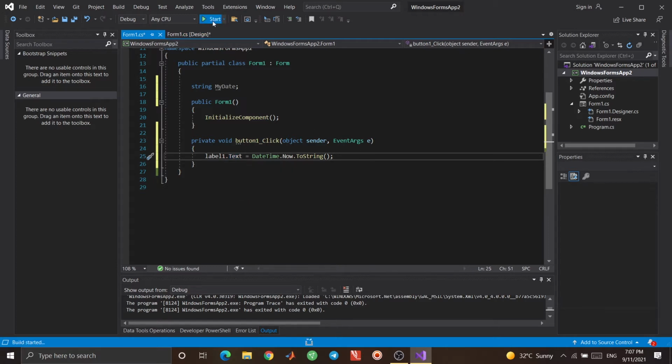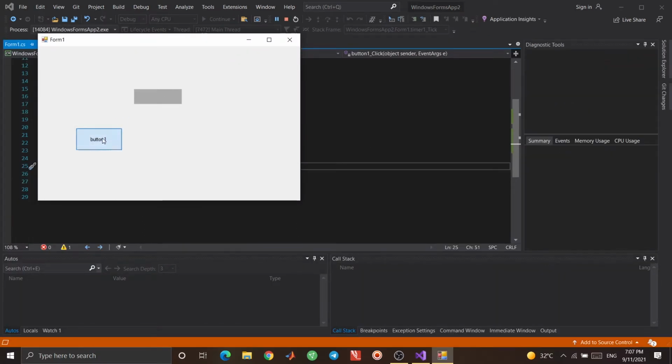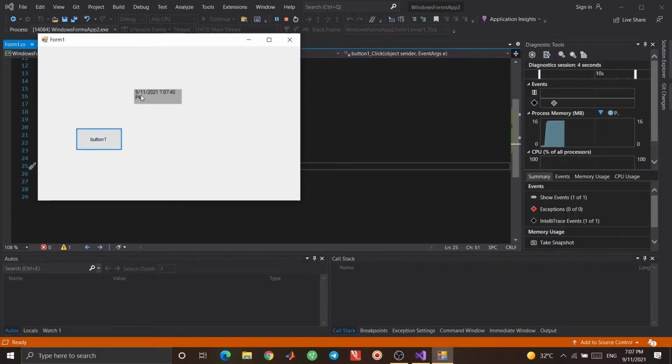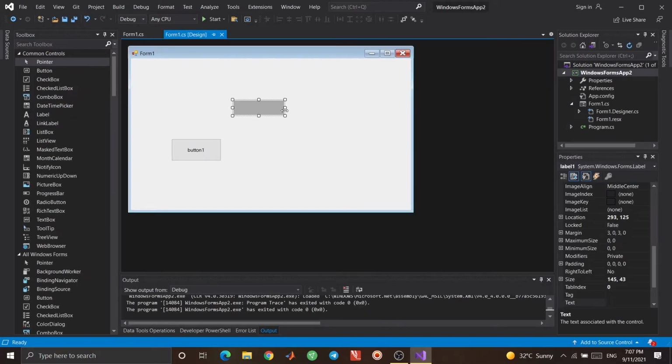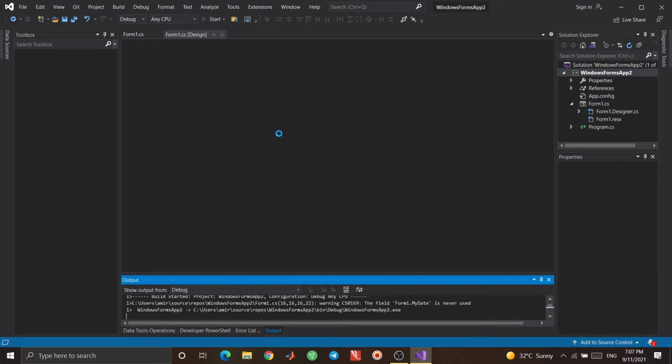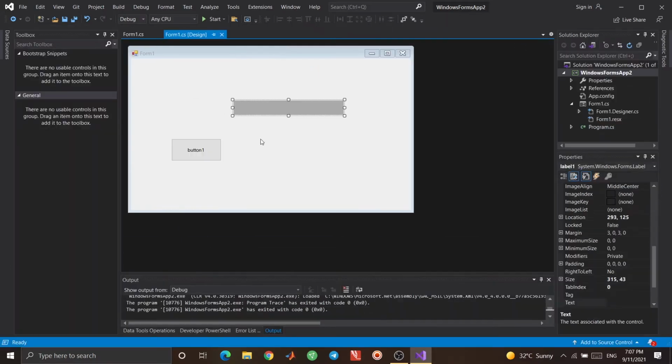Okay, I can start the program, and when I click on this button, the date and the time are written just here. I can change the size so it fits the size of the date.